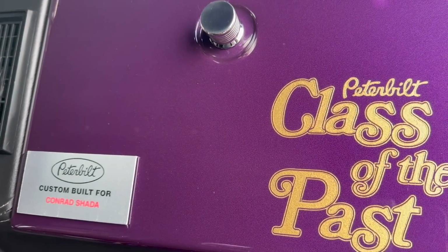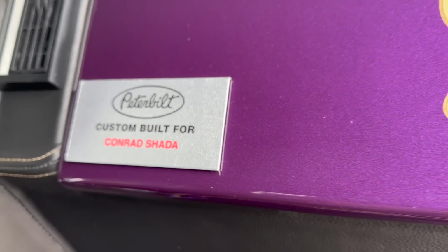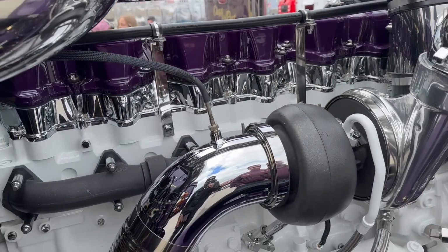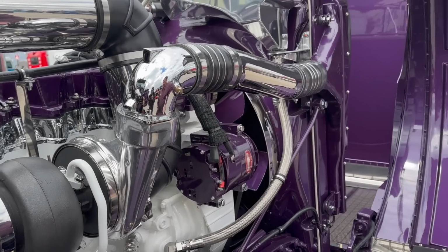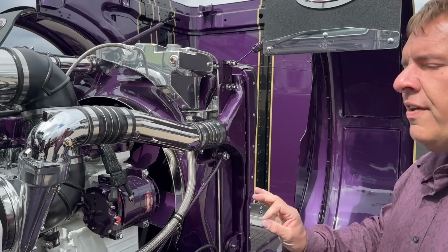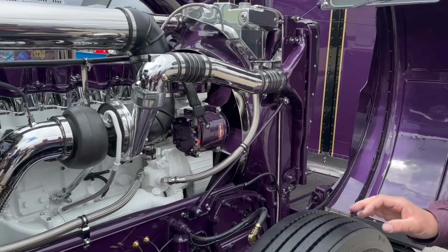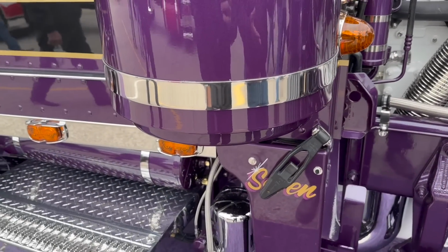That custom built plate is a replication of that era of what they would have had for a custom built. Is that chrome? Yep, chrome Jake stands. Yep. And the cold side of the turbo polished. Like I said, the stainless braided lines, to me, that was a lot of work, but it just sets it off. I know this may come out wrong, but this truck was built right. There's no Scotch locks, there's no butt connectors. It's all done with original factory components.